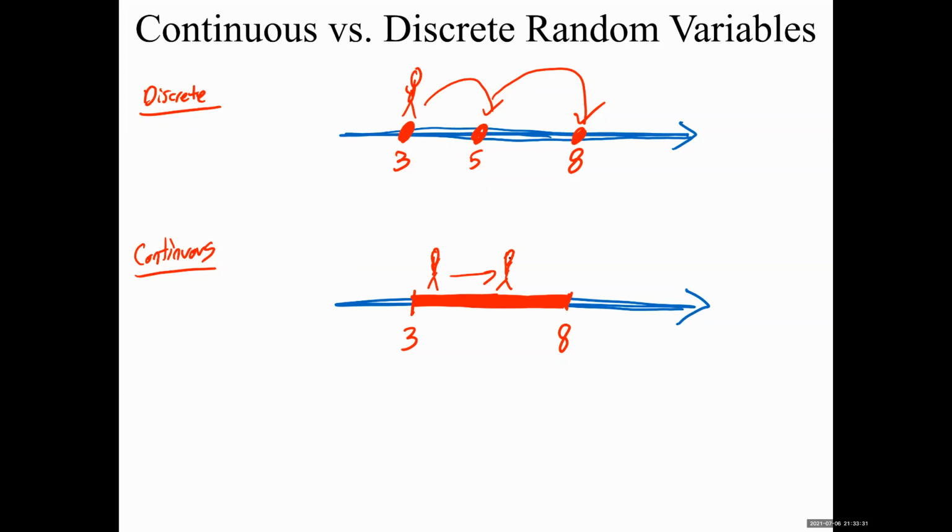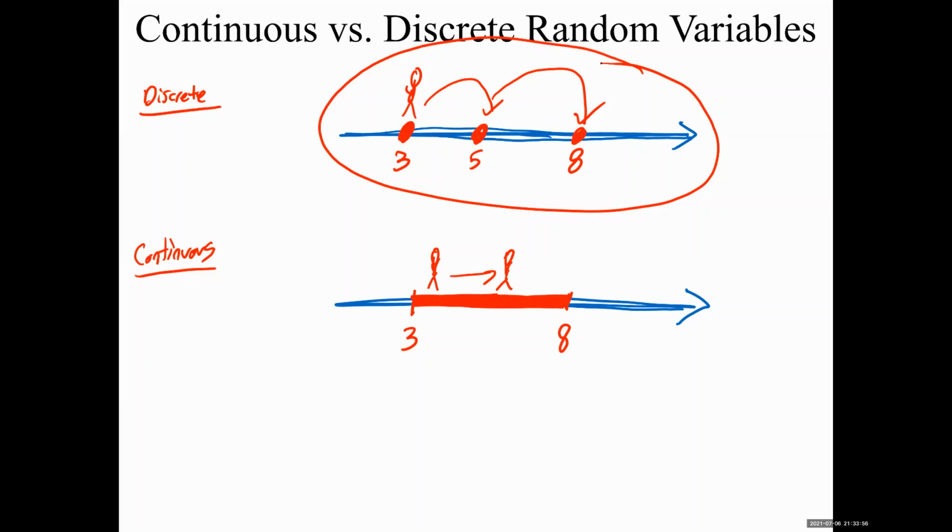Let me say the whole thing one more time. A random variable is discrete. Again, when I say random variable, you're thinking bag of numbers, right? A random variable is discrete if you make a picture of all the numbers in the bag, meaning you draw a number line and you put a dot at all the different numbers in the bag. If you get a bunch of dots with gaps in between, then that's a discrete random variable.